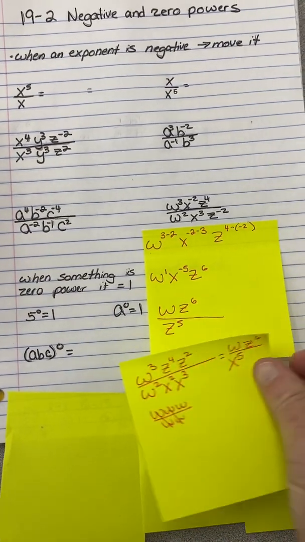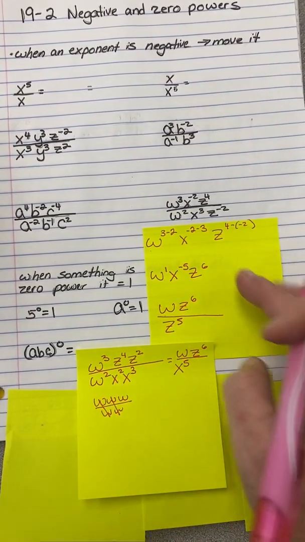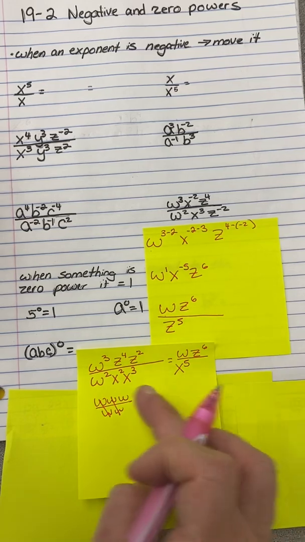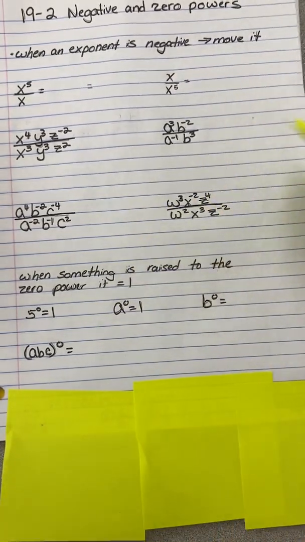This has a negative exponent, so it moves to the bottom, and that stays on top, positive exponent. So we got the same answer. That was what we got the last time we did this. One of them we did the subtraction method, and one of them we moved stuff first, and then we just kind of picture it in our head.